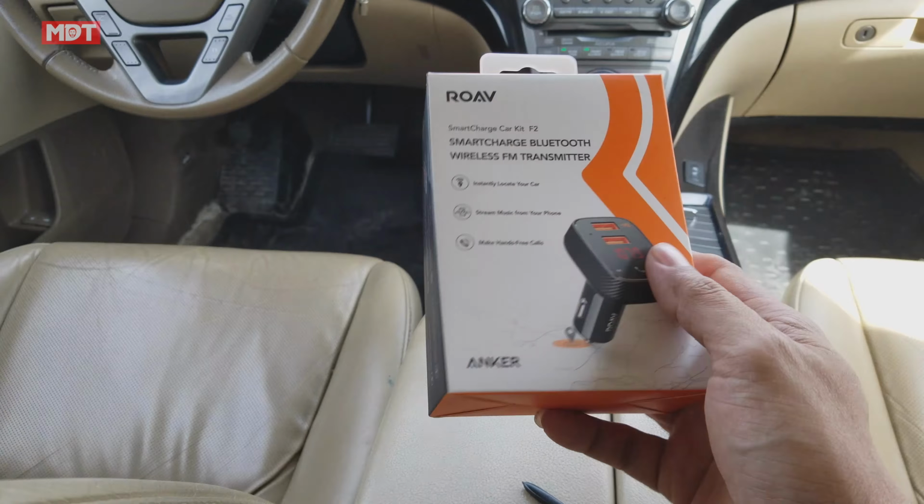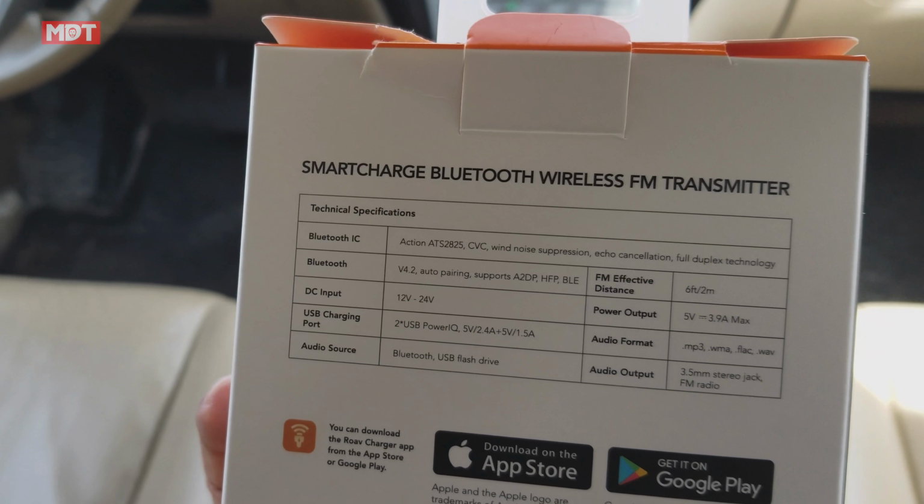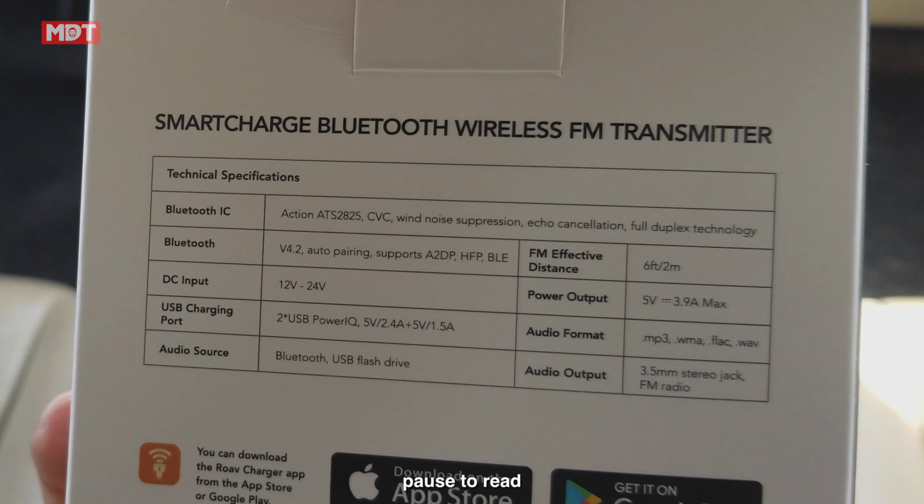Hey, what's up, guys? Today we'll be checking out the Roav F2 SmartCharge Bluetooth FM transmitter by Anker so we can enjoy music and hands-free calling wirelessly.